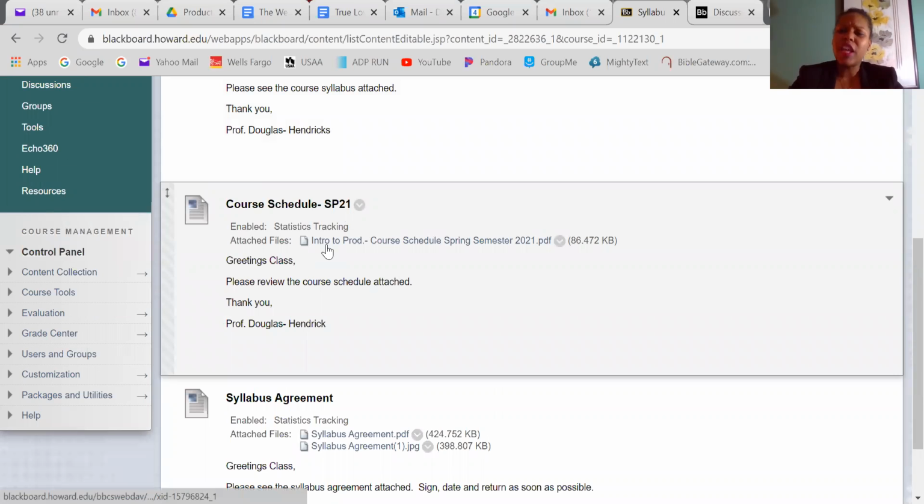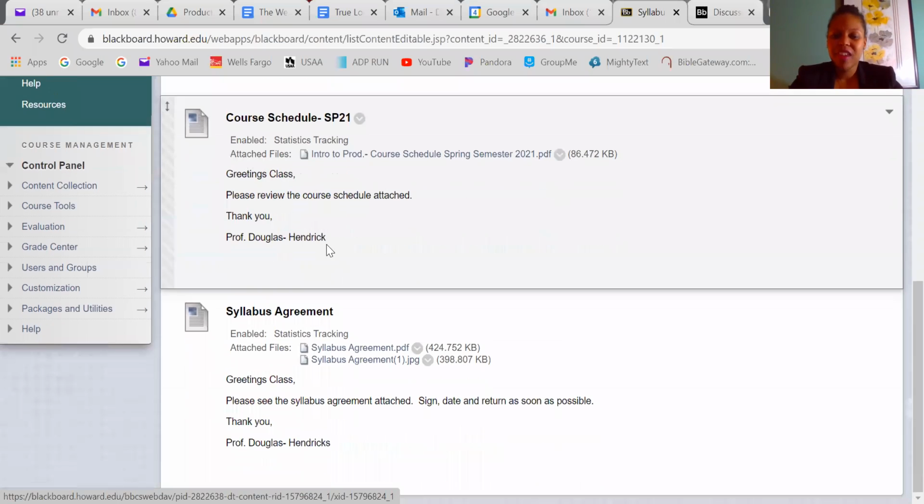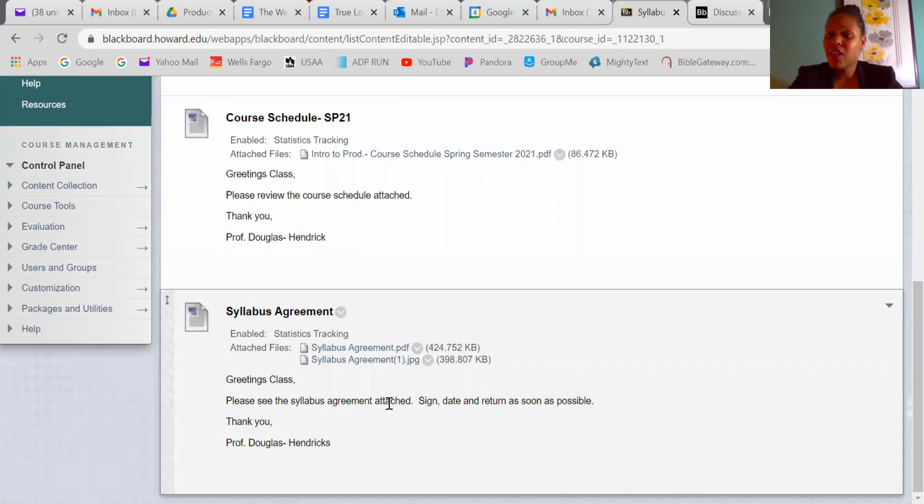The course schedule is a full breakdown regarding what's due, when it's due, when it opens, when it becomes available on Blackboard, holidays and closures and things of that nature. So it lays out the full semester regarding how we will operate. Thirdly is the syllabus agreement, which after you have read the first 2 links here, you will open and complete, and you will email it to me. Okay.